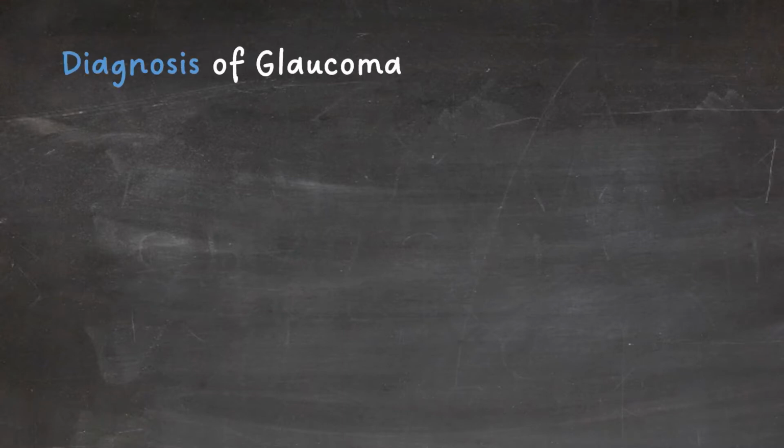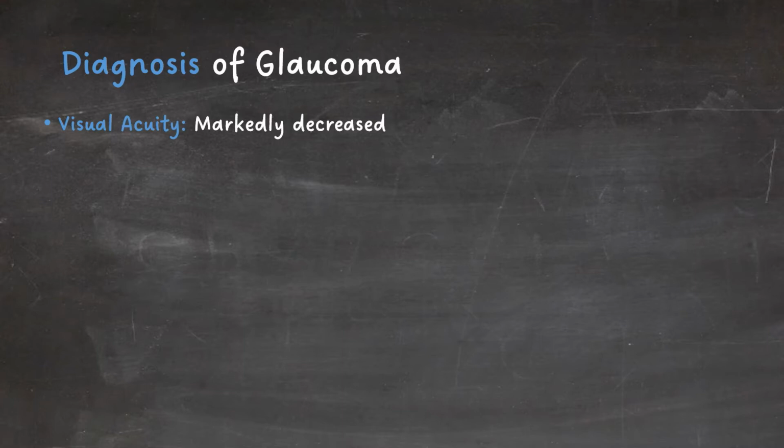So how do we diagnose primary closed-angle glaucoma? The diagnostic steps for all types of glaucoma and pretty much all ophthalmic disorders are essentially identical, starting with inspection of the eye, where we can see all the gross overt changes of glaucoma, followed by a visual acuity test. All types of glaucoma require a visual acuity test, which will be markedly reduced.